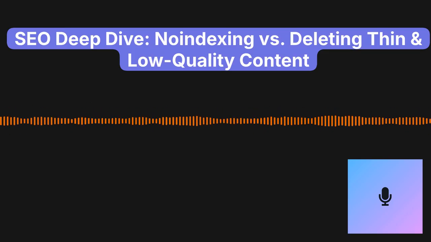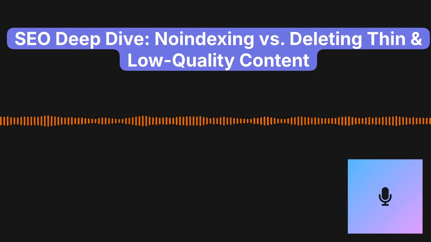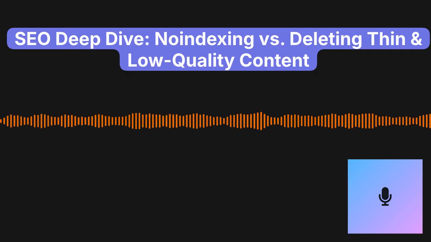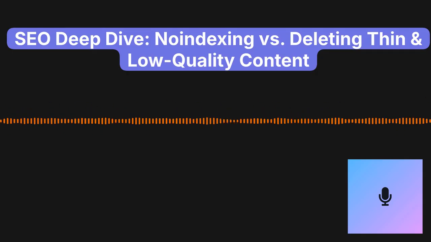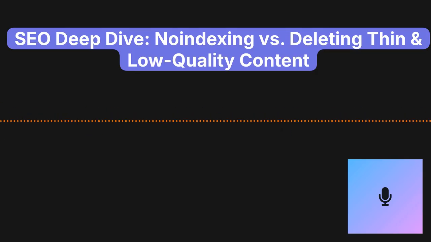And once they have that merged data set showing traffic, links, and bot hits, they can start filtering the URLs into 4 distinct strategic pathways. Okay, let's walk through this 4-step decision matrix. The first pathway is what we'll call the salvage operation. The salvage operation, okay. This applies to URLs that still generate organic traffic or rank for relevant keywords, but the content itself is objectively low quality, outdated, or just unhelpful.